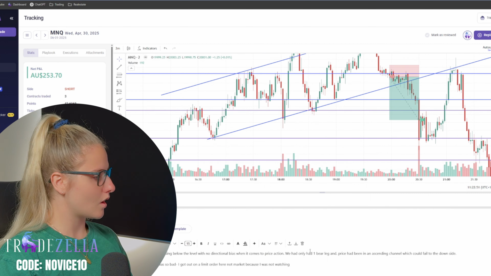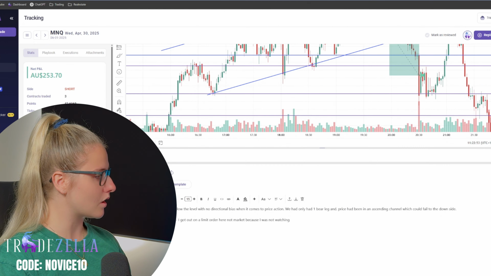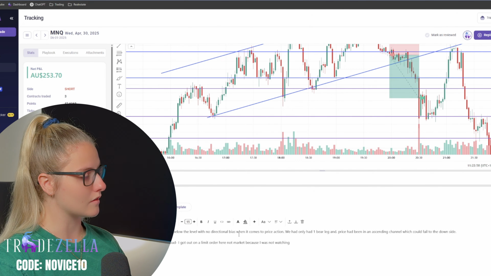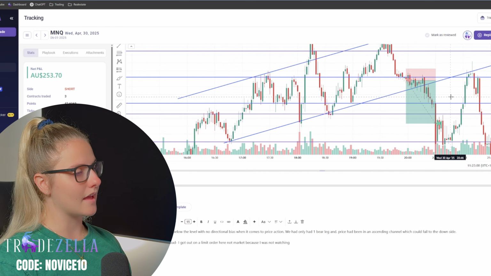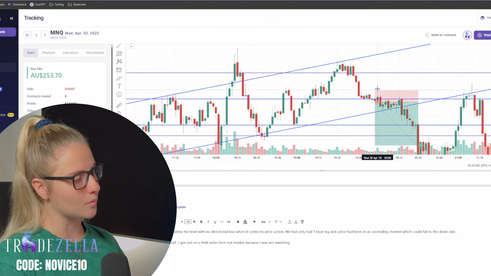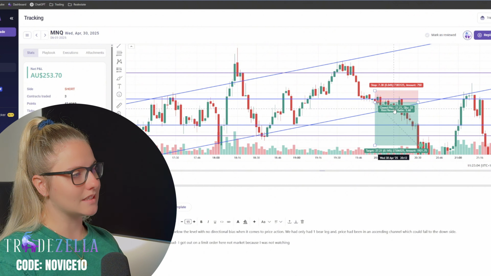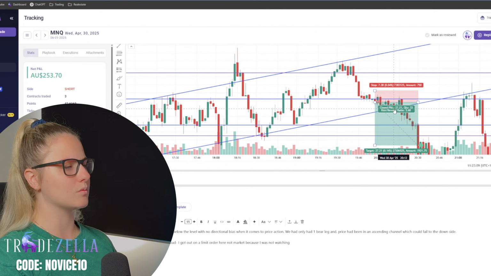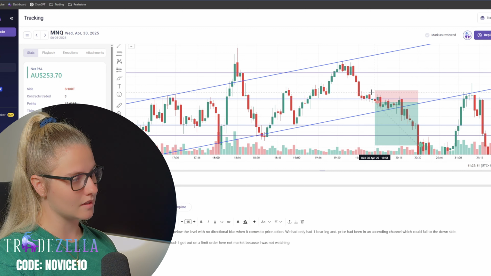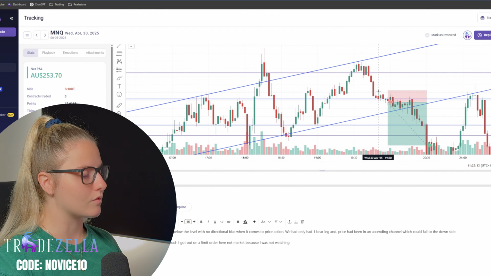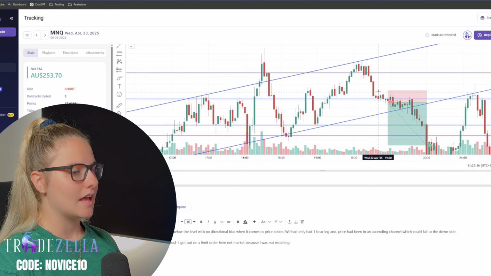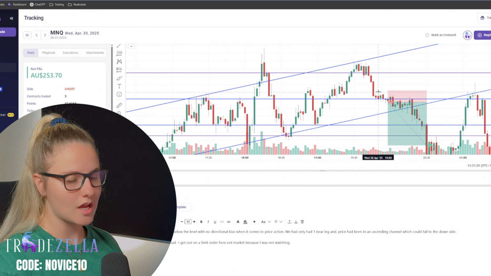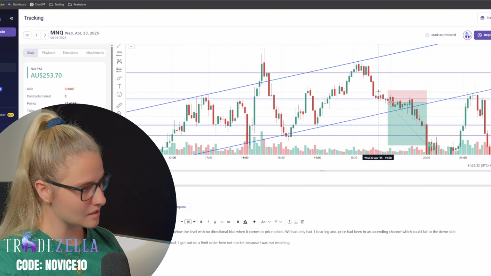So I want to read what I've got down here. I said price leaks and kept closing below the level with no directional bias. What I mean by that is the price action itself had a lot of wicks on both the top and the bottom. Price didn't really indicate that it was really bullish or really weak. It was kind of just messing about in this area. Again, something I learned from Al Brooks on his trading course is that if there's no direction, a lot of the time the market has inertia and will continue doing what it was previously doing.